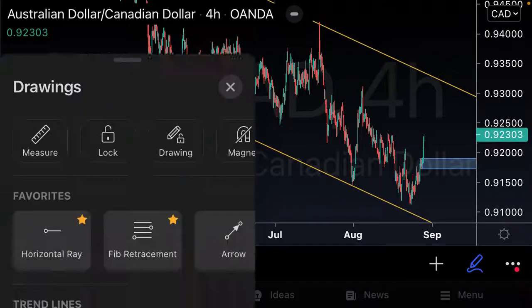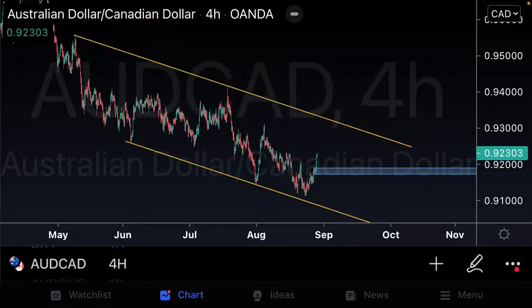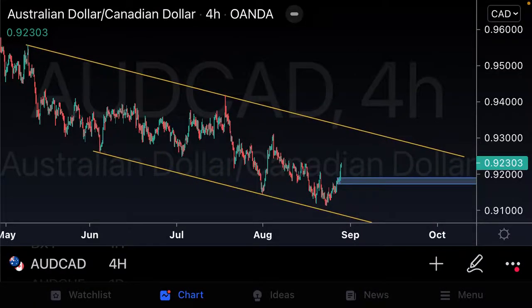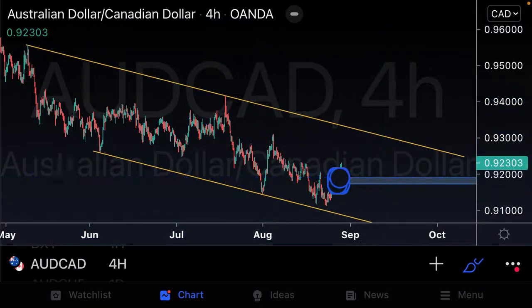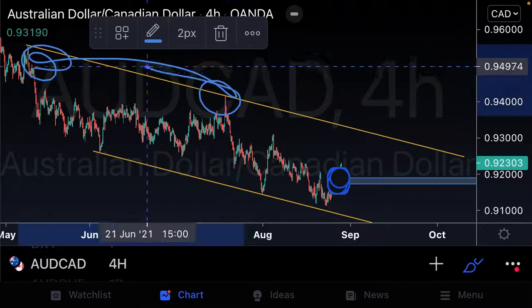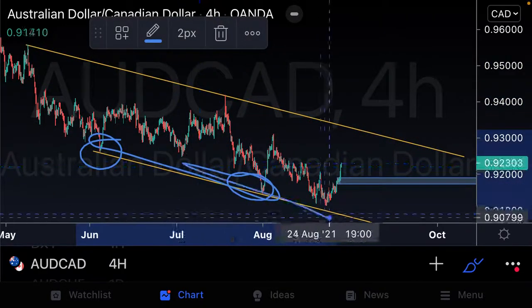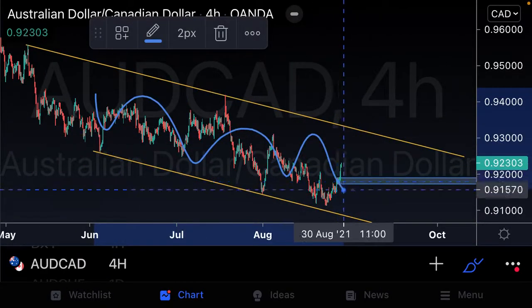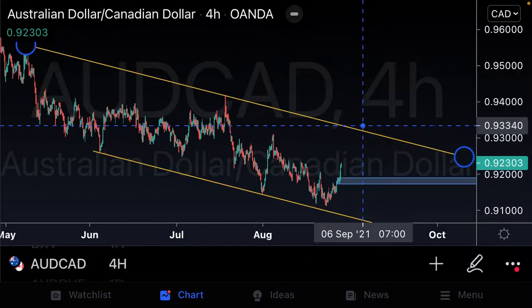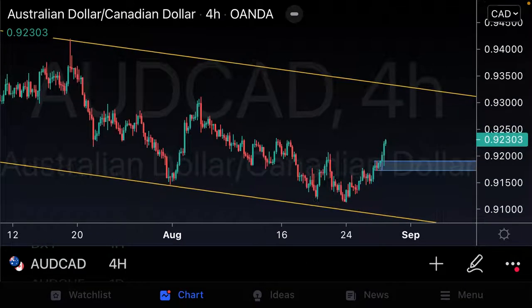Now, guys, with Aussie CAD, if we just look at our extreme structure, we can see prices in this descending structure. So we see prices correctively moving to the downside. What we've just done for ourselves is accommodate for our extreme highs, establish that resistance trend line, accommodate for our extreme lows, establish that support trend line there, and get an idea that we are in some sort of a descending structure.